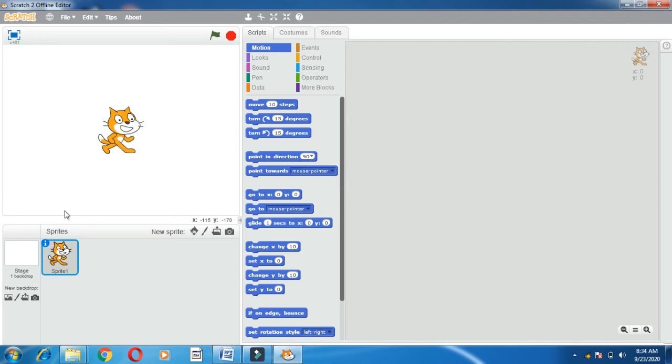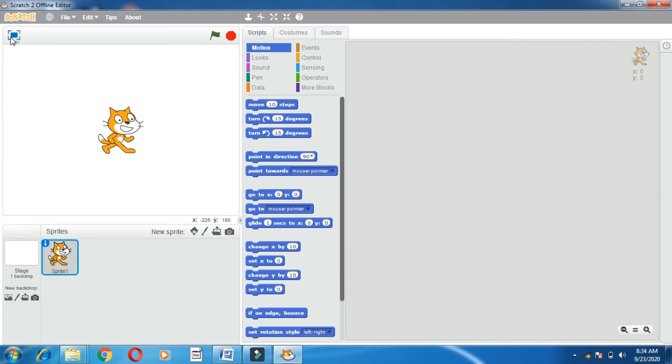Stage is an area where you see your stories, animation, music and art in action. The object that performs action on the stage is called a sprite. You can see here at the top you have a flag, which means run, and this red color means stop, and this means presentation view.